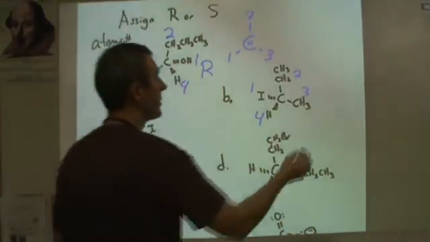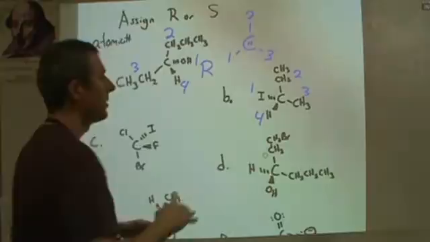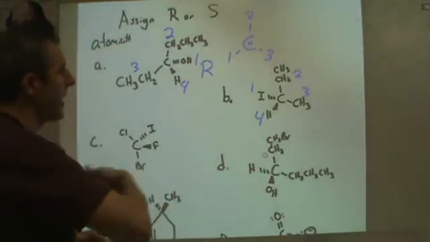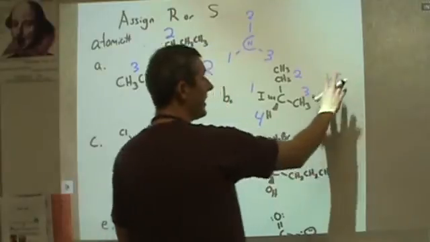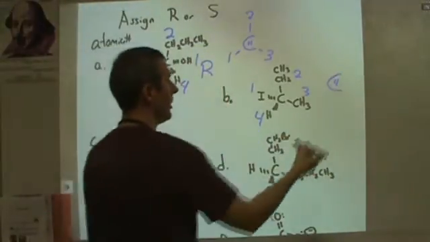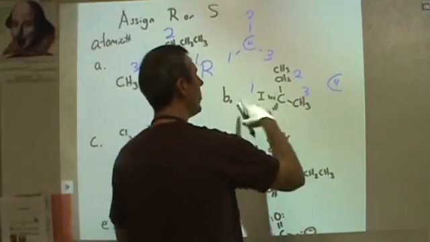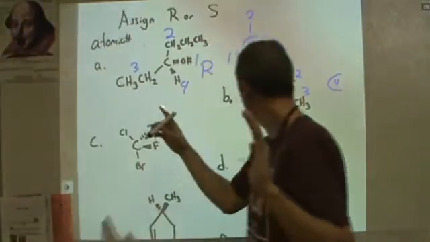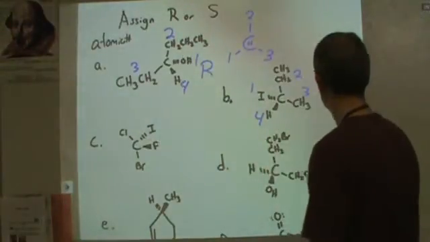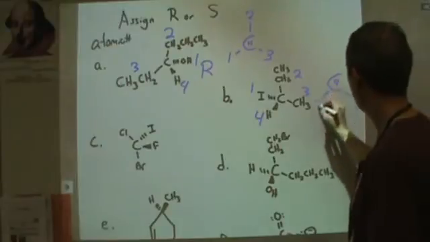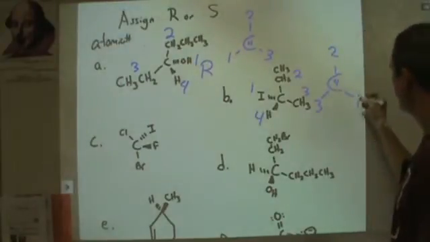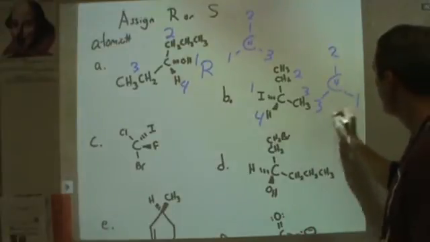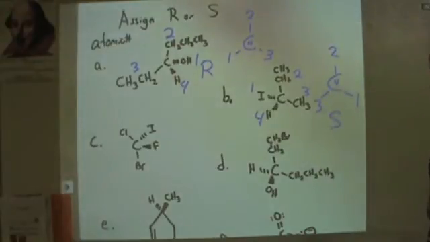Again, I'm behind the board. This time I would be behind the board and kind of up and to the right, and I'm looking back down at the carbon. Here's my carbon. The four is behind it. Now if I'm over here, I'm going to see a one to my right, I'm going to see the three to my left and the two above. So now I'm looking at counterclockwise, and therefore that would be S.